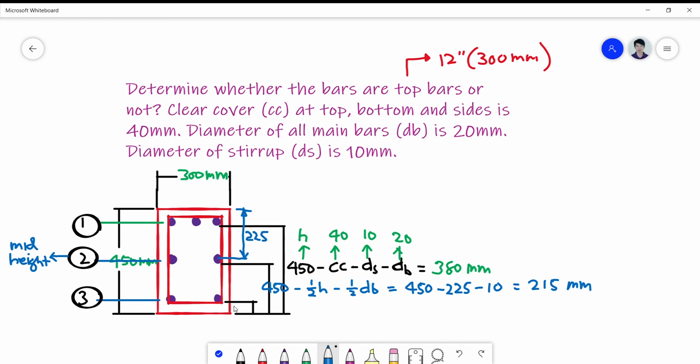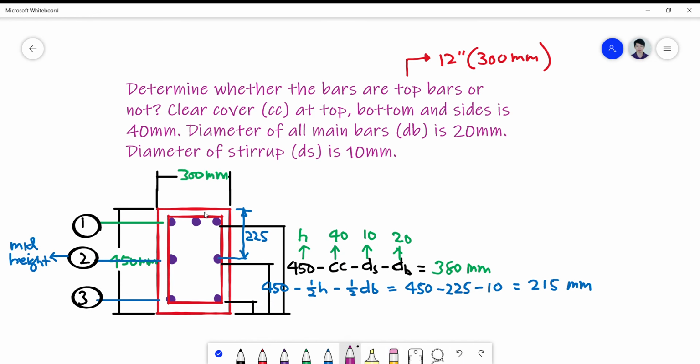And for the last, although it's obvious that it's not a top bar, let us compute it. So this becomes 450. Okay, this time we are now subtracting what? On the basis of the topmost fiber up to the center of the bar is a much more difficult task to make. Okay, so we can actually turn around the solution.